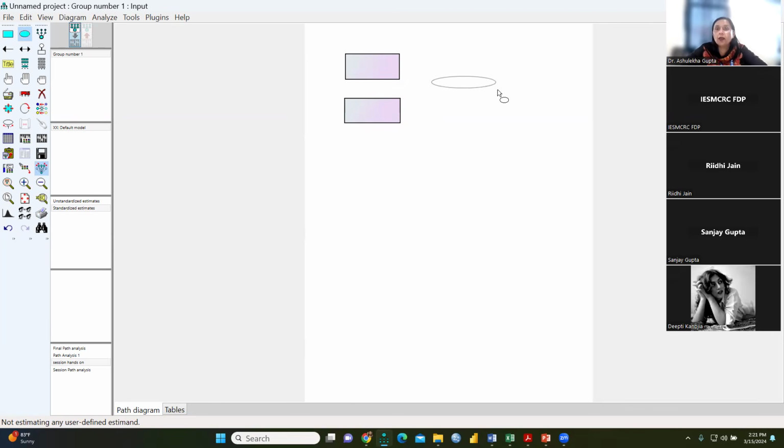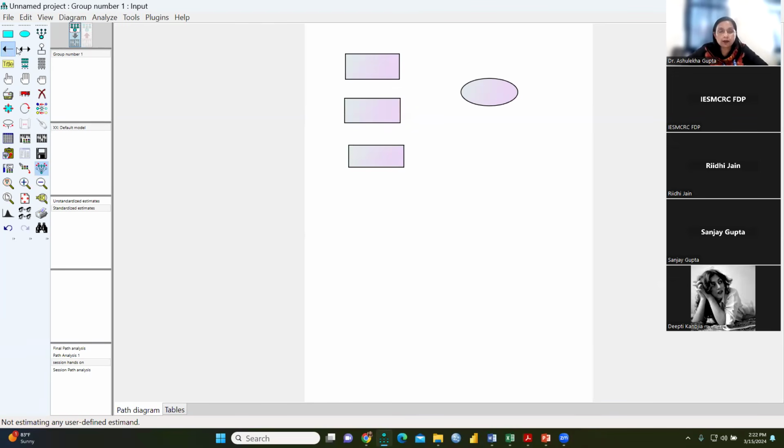Now I am going to create this variable. I am just removing this. Now you can see the difference. Earlier these were disabled, and the moment I created this oval-shaped structure, now you can see these are enabled. Let me create one more, and I will show you how you can create it.